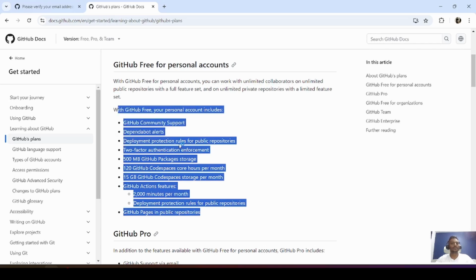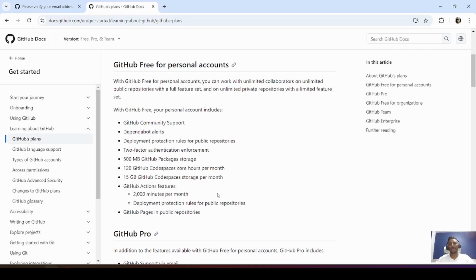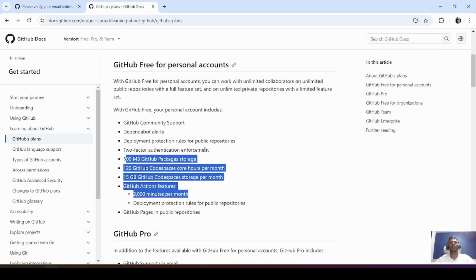These are the features included with the personal account. To begin with, don't worry about this because we only want to create a new repository and commit to it. So that's all available with the free account.